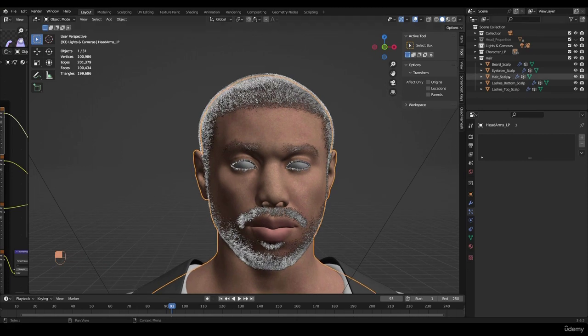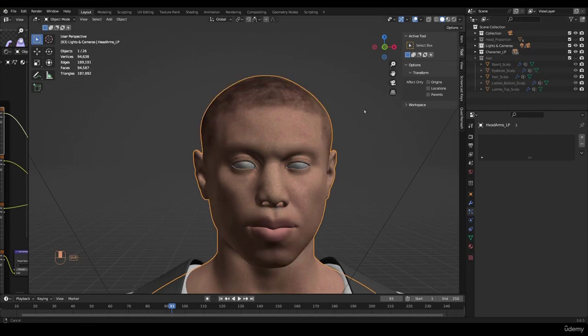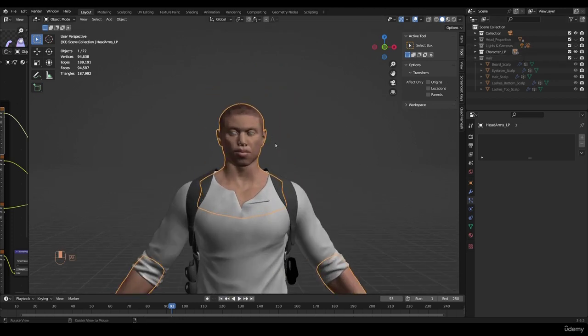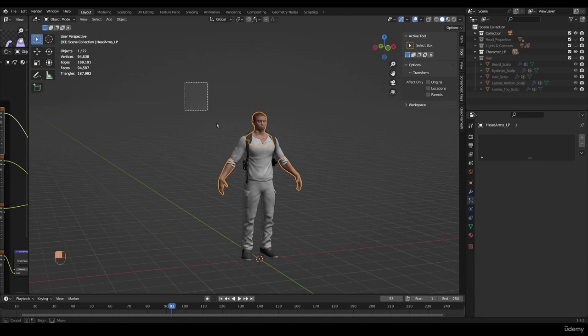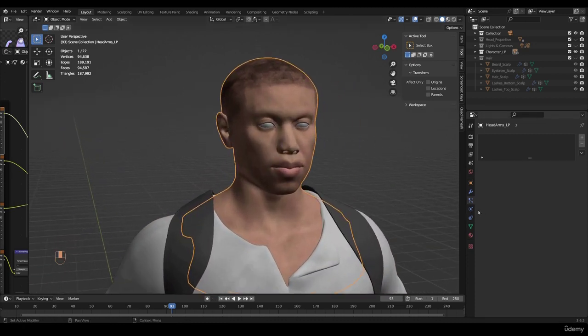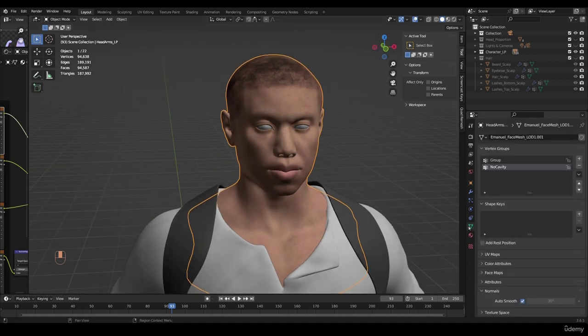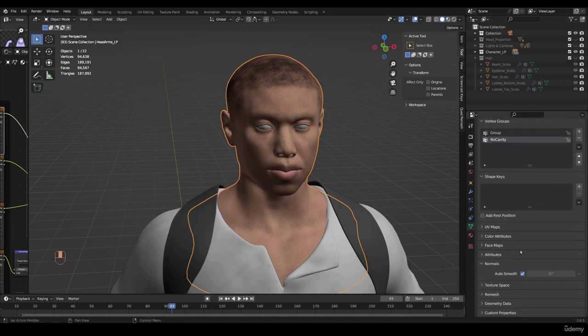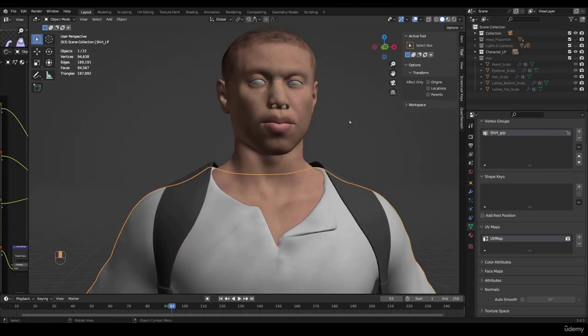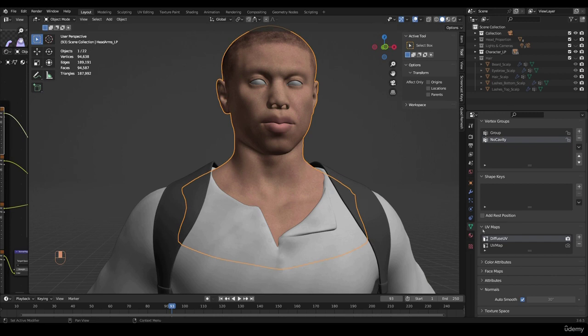Let's go ahead and hide our hair and hide our lights and cameras. And before we select all of these and combine all of these again, we have to check our vertex group section here, our data object properties. Scroll down and then go to UV maps. Okay, so you need to make sure that if you select each of these, they should have the same name for the UV maps here.